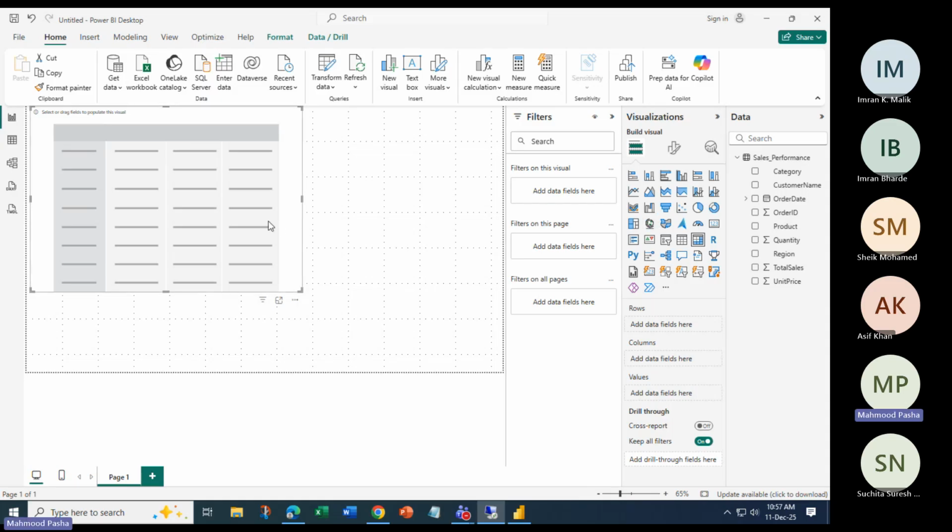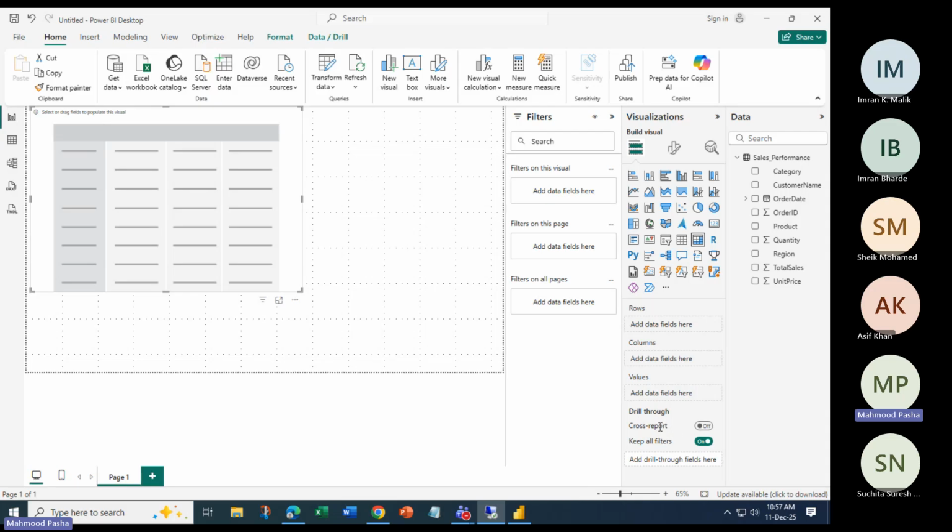And in this matrix, you can see whenever we are selecting any visual, as I told you before in session one, maybe it has been a long time because we have done many different things. So whenever we select any visual, the properties of the visual will always be available under the visualizations window or the visualization panel. Here you can see rows, columns, values, as well as drill through, and all are available here.